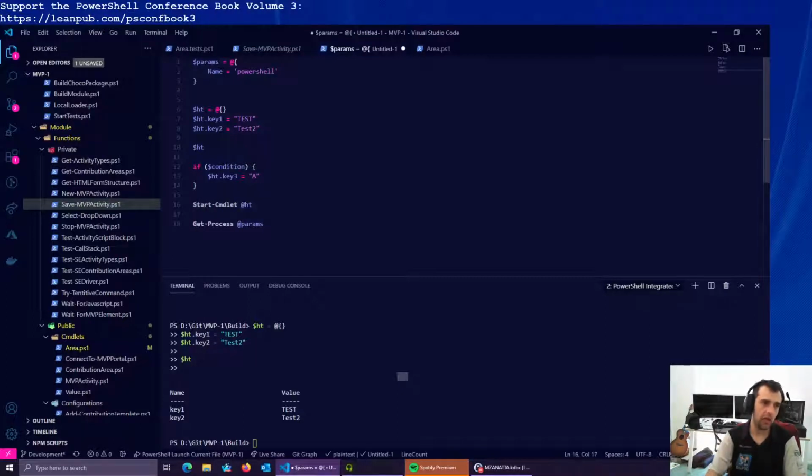And then we can basically splat it in. So you can dynamically build your code out by having the function be implicitly true. It just makes a lot more sense with your logic, because rather than having multiple Start commandlets based on the condition, you just have a common hash table that you dynamically build out and then splat in. And that makes it a lot easier to follow along.